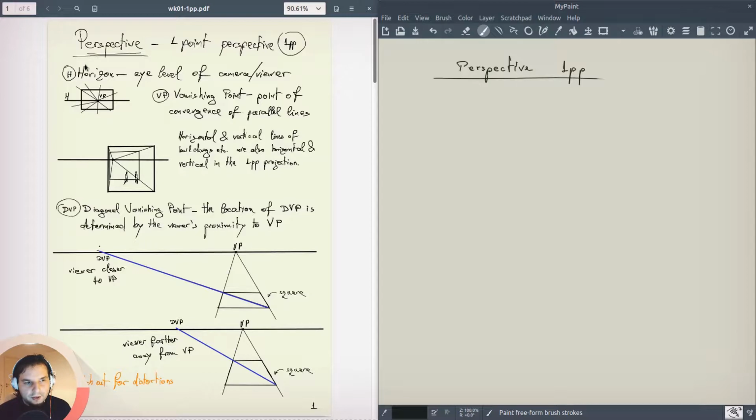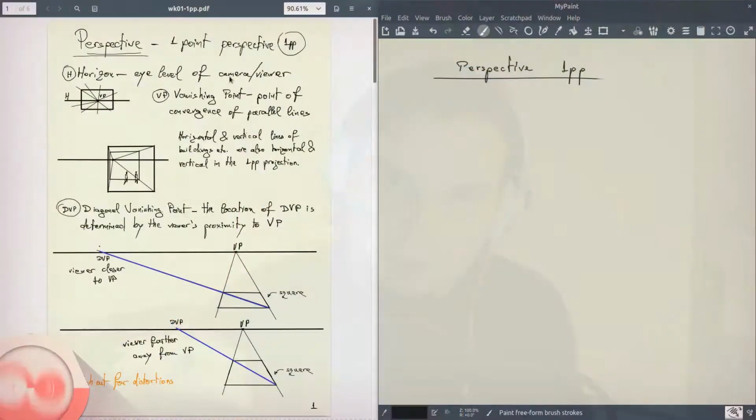Alright, to begin with, we have some technical terms to go through. Horizon. It's not necessarily the natural horizon of the Earth, because say for example you're a bird or you're in space. But in space you do have the horizon of the system, and all of the parallel lines that recede in space converge to the vanishing point, which is the second term over here. The vanishing point is the point at which all of the receding parallel lines converge.